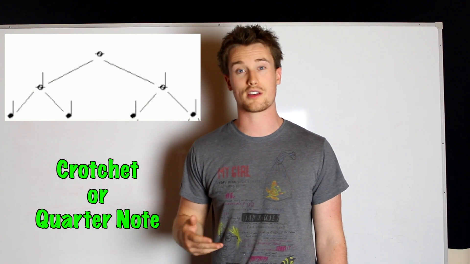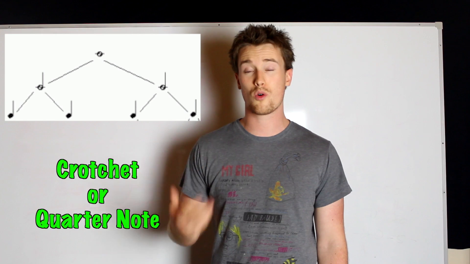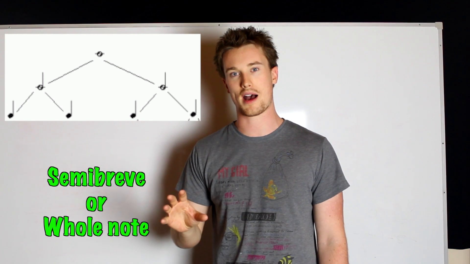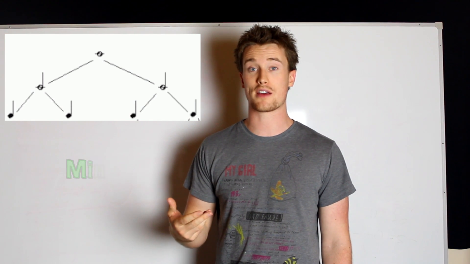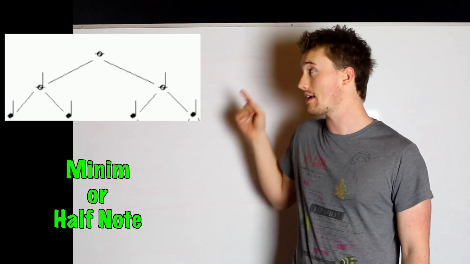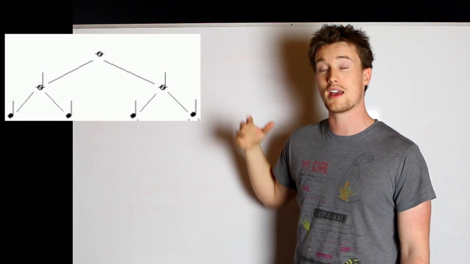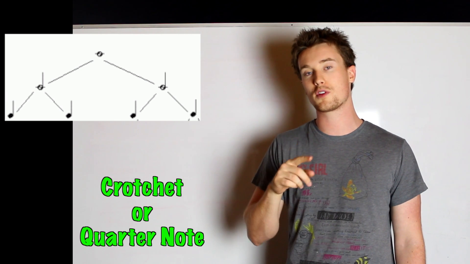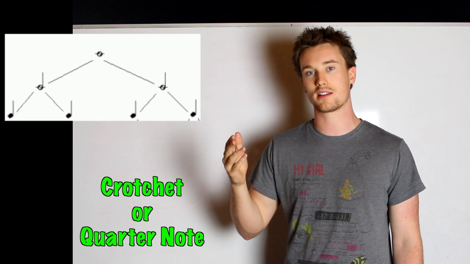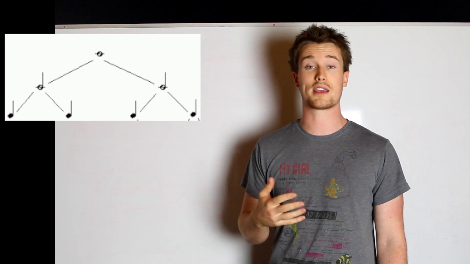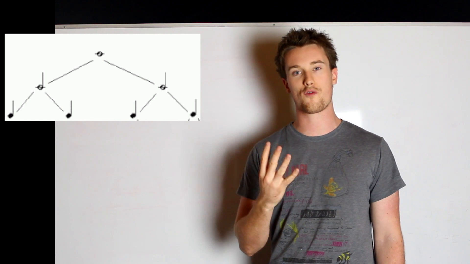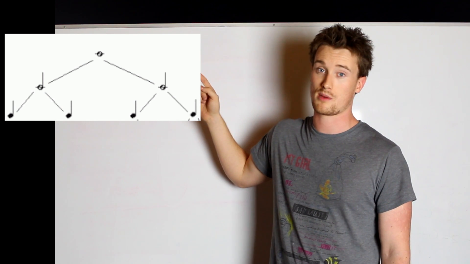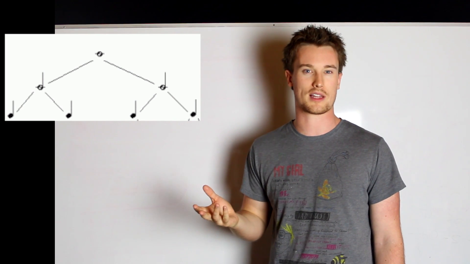The next division down is crotchets — you can think of them as crotchet notes or quarter notes. At the very top in 4/4, you have one semibreve or whole note taking up a full bar. In 4/4 common time, you can have two minims taking up the whole bar — two minims equal the same value as one semibreve. Crotchets just have the filled-in circle; otherwise they look exactly like the minims above them, except filled in. In a bar of 4/4 or common time, you have four crotchets per bar — four crotchets equal two minims, which also equals one semibreve, or two half notes equals one whole note.